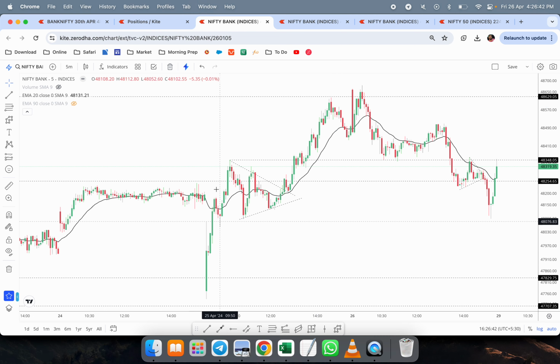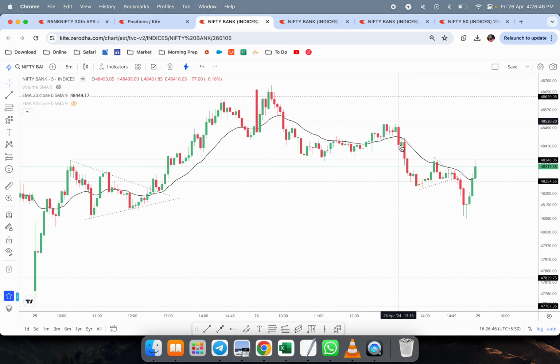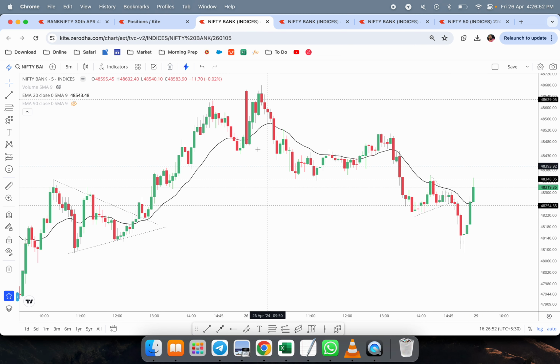So these big green bars yesterday were institutional buying. These big red bars today were institutional selling. So this is very important. Now those are the setups for today. One setup was a buying trade on this bar to reclaim this high, and the second trade was this one. Then the third trade was the breaking of the triangle and a continuation pattern.